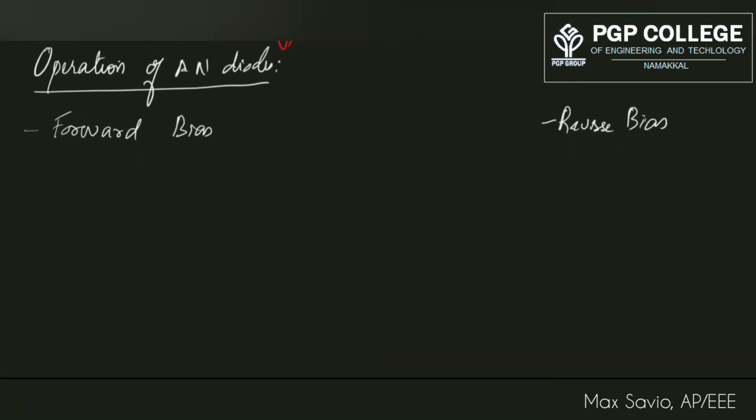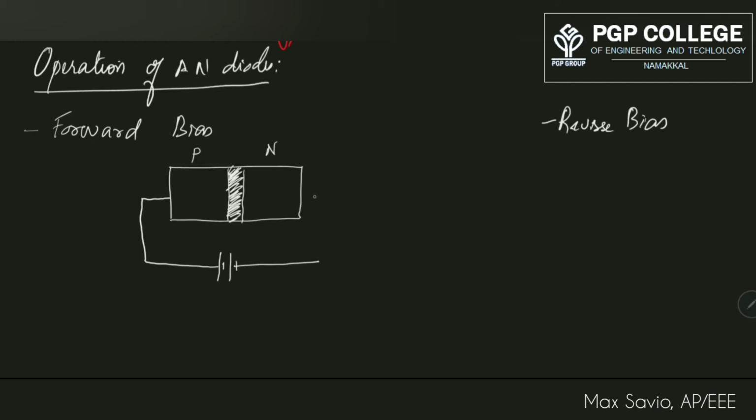So let me show you what happens in forward biasing. We have a semiconductor device which is now diffused. I will draw the diffusion layer here, and this is going to be the p type, and this is going to be the n type. Now for the forward bias, I'm going to provide an external voltage to this device to see how it works. I take a battery, with the positive side connected to the anode of the p type, and the negative terminal of the battery connected to the n type.